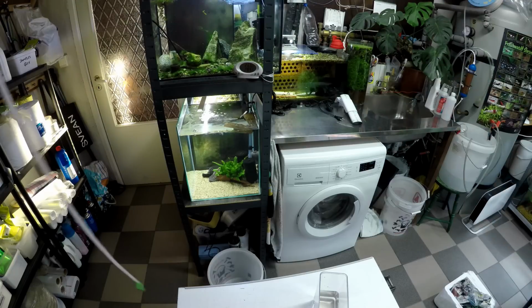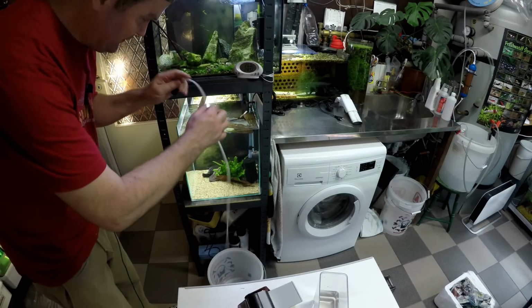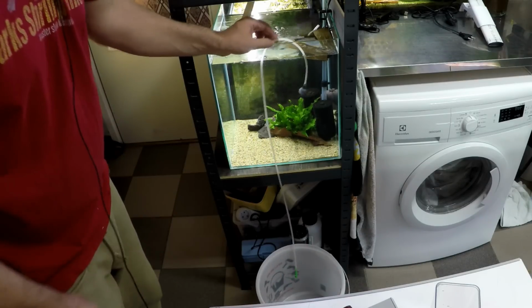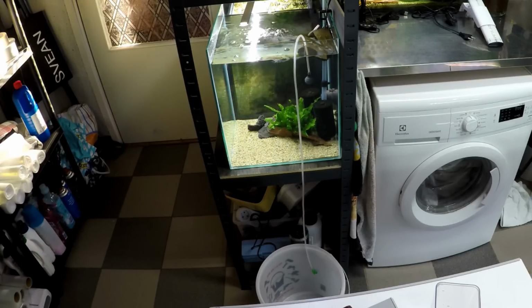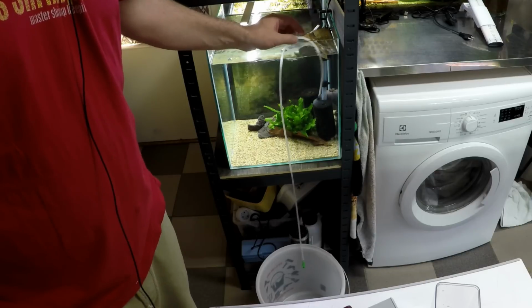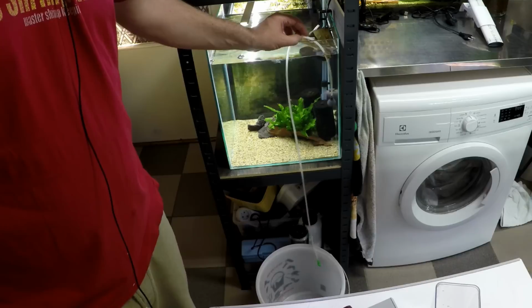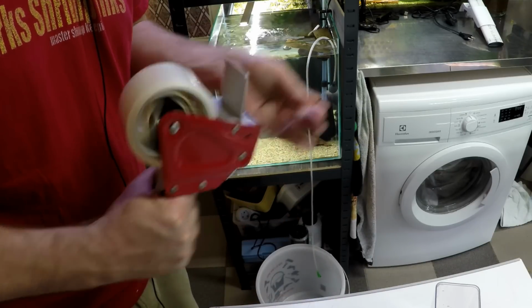So all we do here, guys, is this. Keep your eyes on the man here. You put it in the tank like so. Right, and then down there, you could probably just see the tip of the tube. Can you see it? Yeah, just. So that is what we're aiming for. We want that little valve to be just in the bucket down there, because I like there to be more splashing.